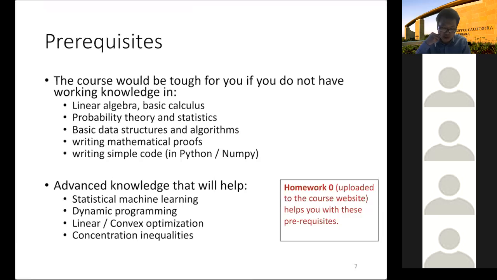Very critically, the course will be focused on mathematical proofs. So being able to follow the sequence of logical arguments and come up with mathematical proofs is important for you to do some of the homework questions. The coding requirement is relatively simple. We will only have maybe one or two coding questions in the second homework. The first homework, homework 0, is already out on the course website, so you can go and check it out.